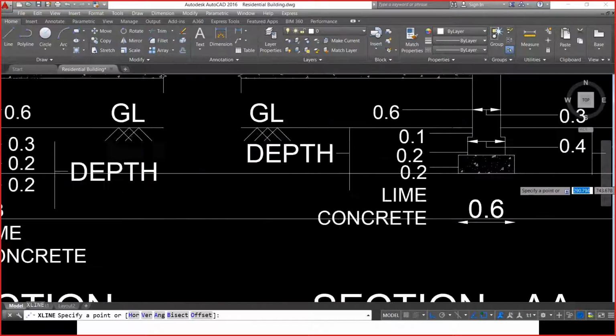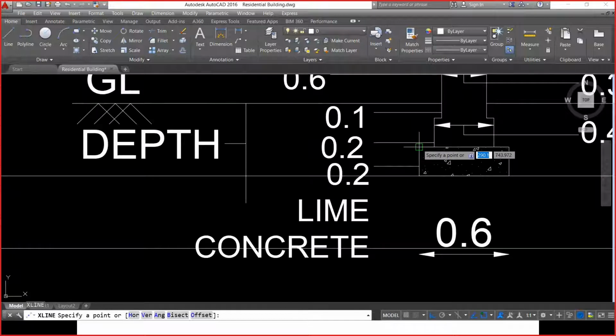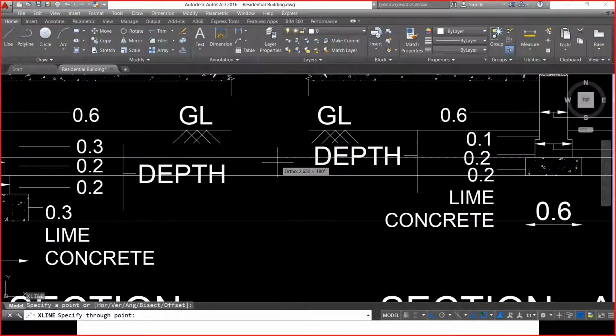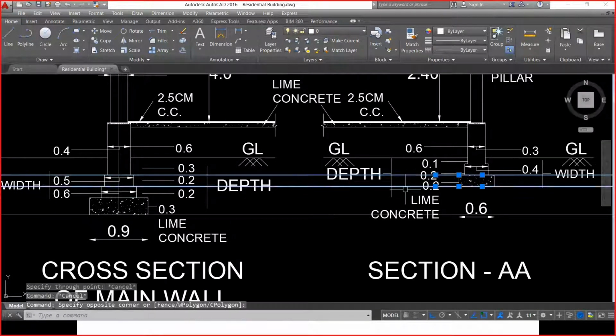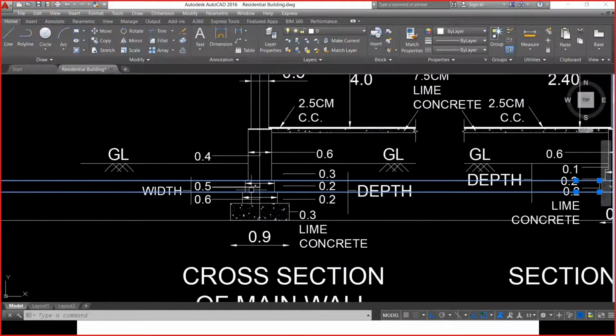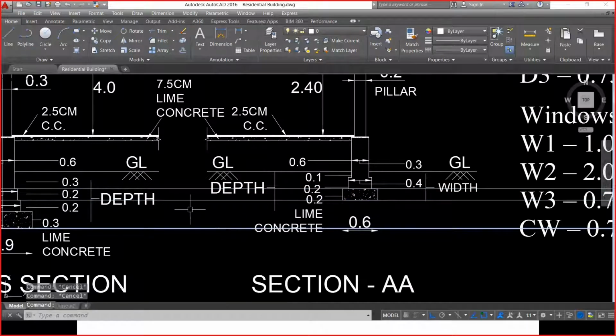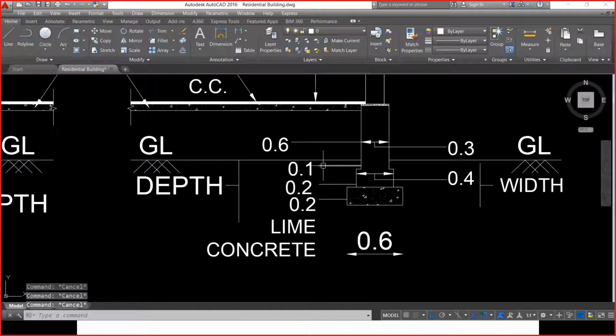This thickness of 0.2 meters, the thickness of the lime concrete of the partition wall is just 0.2 meters, that is 20 centimeters, is going to overlap. I've drawn the reference line, you can observe it is overlapping the second layer, exactly the second layer. How do I know? Because I have AutoCAD here, I'm just going on with the reference lines. That is also okay. Let us do the calculation.